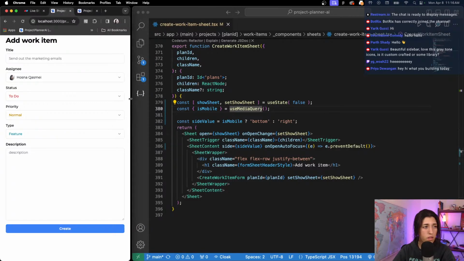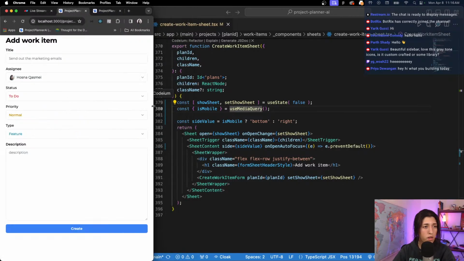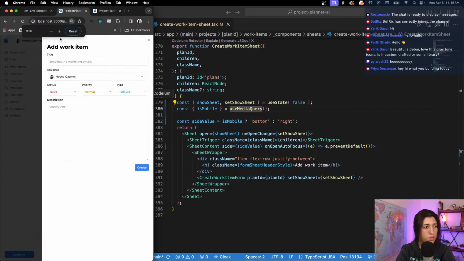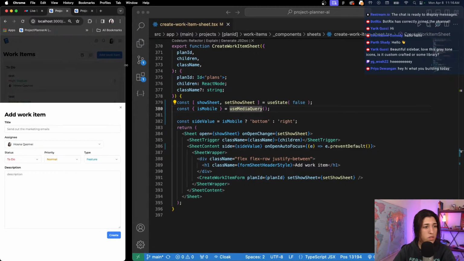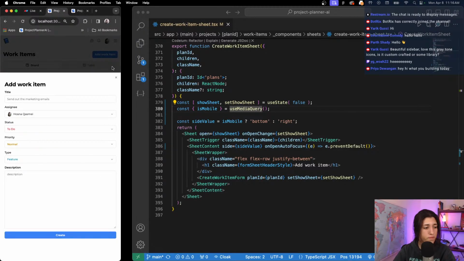The sheet from the bottom is filling up the whole thing. Is that because I'm zoomed? Interesting. Or is it because overflow is hidden? I'm not sure.